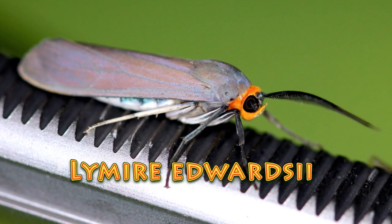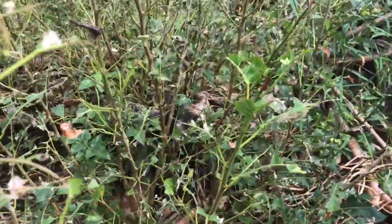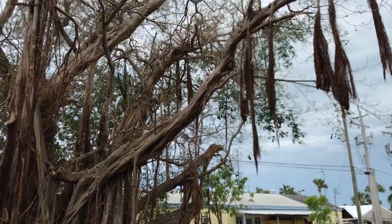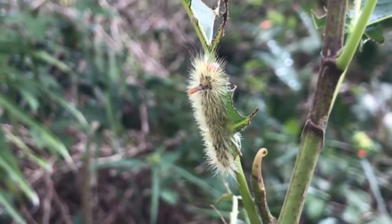Another really neat thing is that probably several months ago, there was this incredible infestation of Leiermeyer Edwardsi, the Edwards wasp moths, and those caterpillars were just decimating all the big strangler figs in the Florida Keys. And we saw these massive 50, 60 foot strangler fig trees without a leaf on them, completely defoliated. I don't know whatever happened, but maybe some kind of a predator was not present or something, like maybe effects of Hurricane Irma. But these moths were just decimating all these trees.